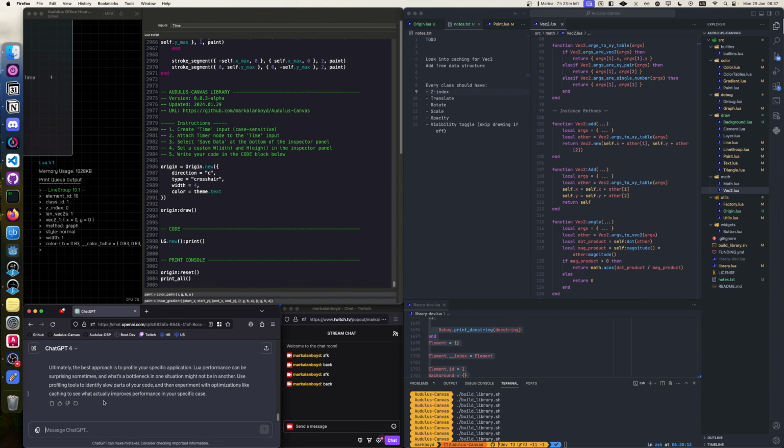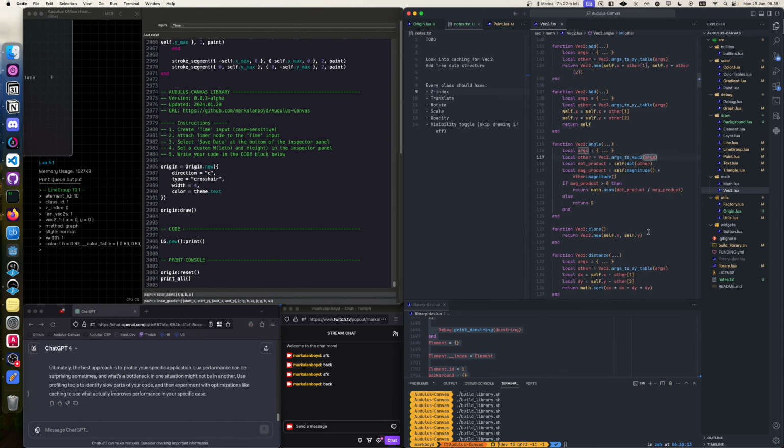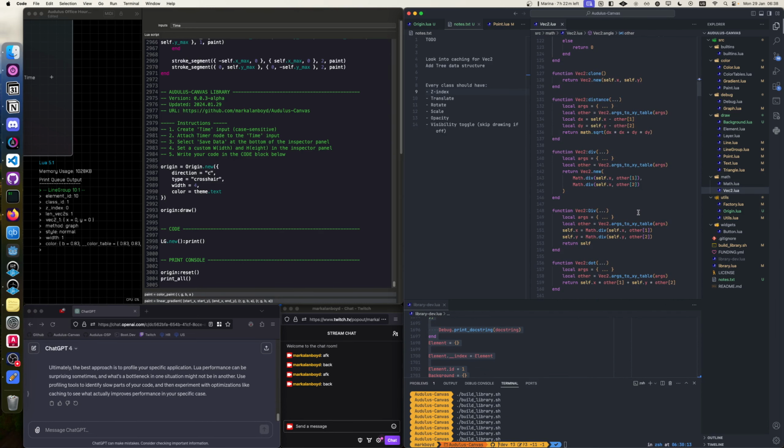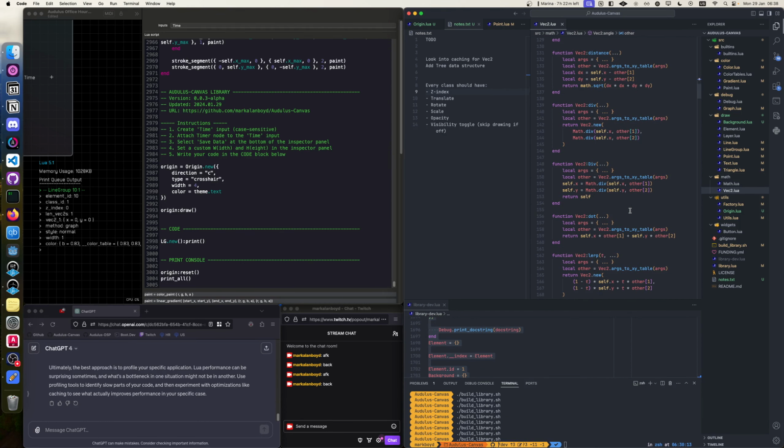balancing that against the actual operation you're caching. If you're making a visualizer and things are always changing, then it's pointless to cache, because you just need to be updating the cache every single frame. But if you are doing something where things are more or less relatively static, then it can help to cache. So I'm talking myself into and then out of and then back into doing caching, and I'm going to see if I can implement it and it doesn't break anything.